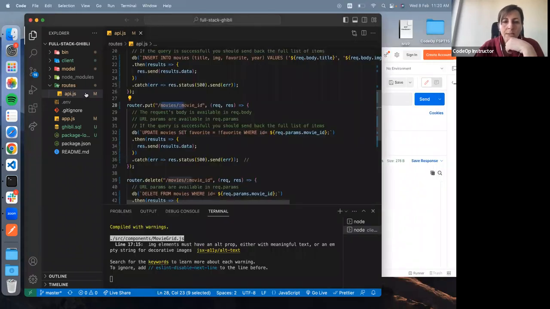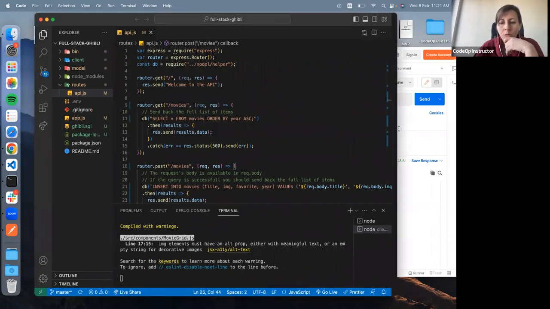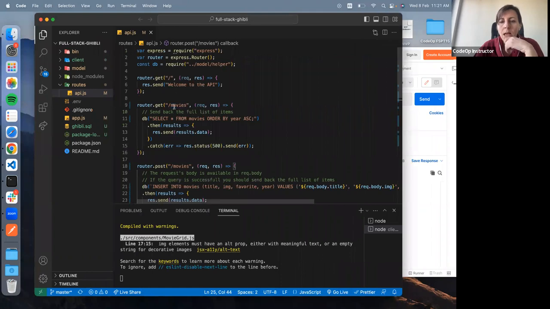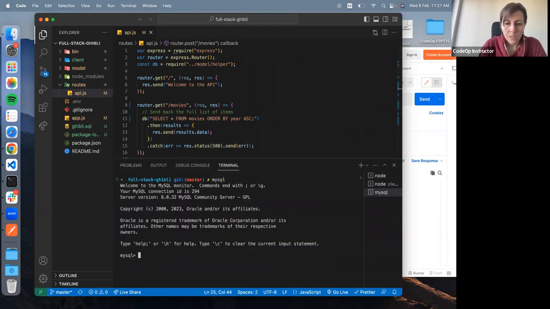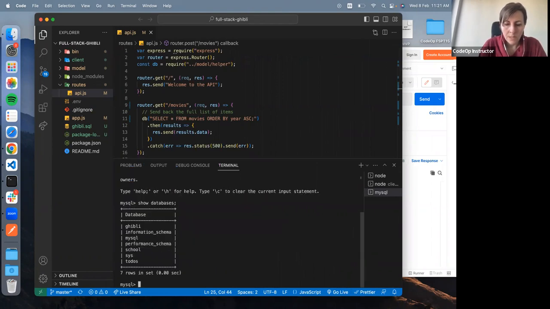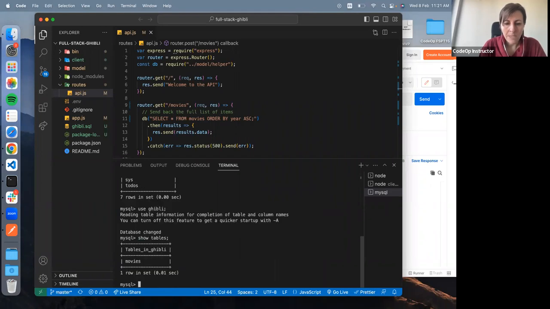And so the backend, I have it already ready because it's the same that we did. So for this, I created a movies database. So yes, let's check a bit the database. So databases, I think it's called Ghibli. So tables, just one table, movies.